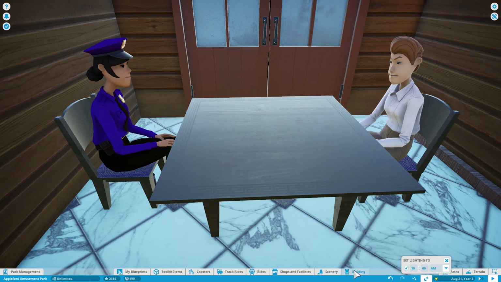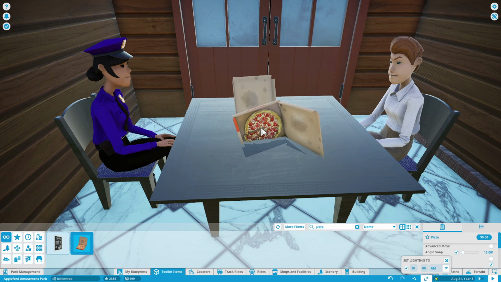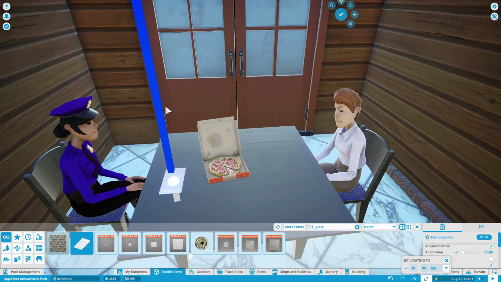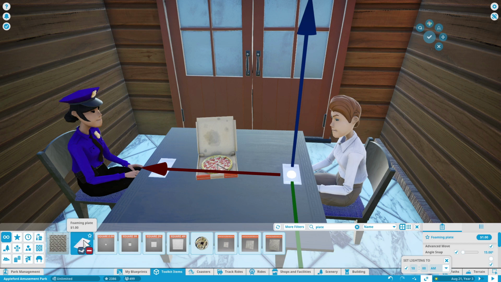Changing her colors to be that where she works at the park. Probably, you know, they both work at the park in some way. Originally, I went ahead and put just a pizza down here, but I just felt like it was missing something, and so I wanted to add in some plates and some other kind of food, just to try to make it look a little bit better.